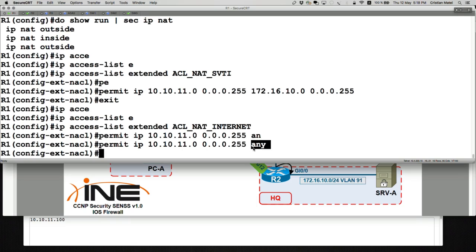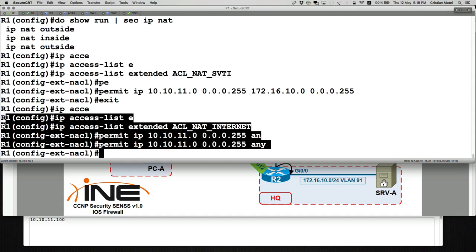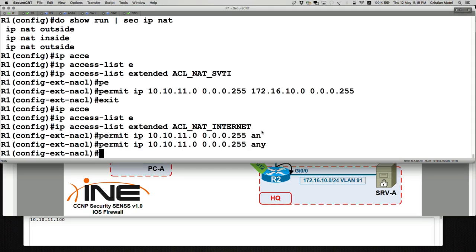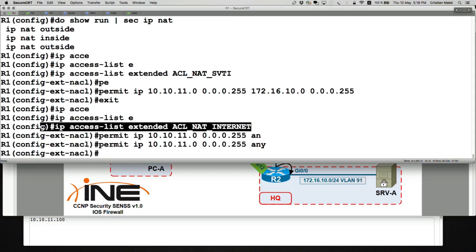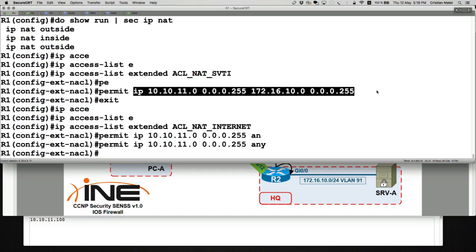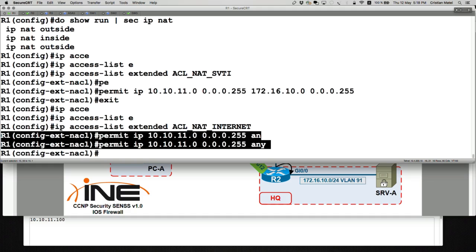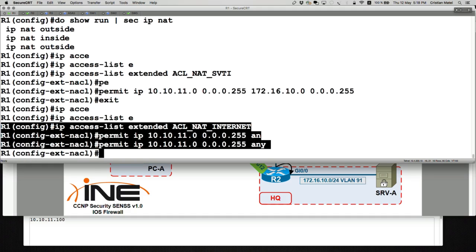I'm going to configure it to work like this as well. But ideally, just to be on the safe side, if you're not sure exactly how NAT is being built behind the scenes, then in this ACL you should add a new entry, the first entry in the ACL, to deny that traffic, to make sure that traffic going out to that destination doesn't match this ACL. As I stated, if you do the configuration properly, it's going to work in this setup as well.